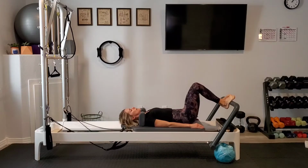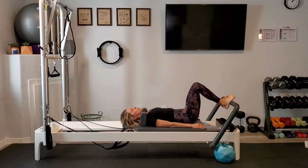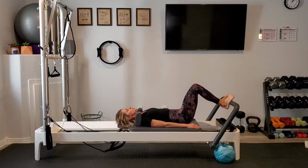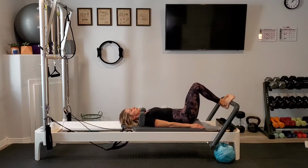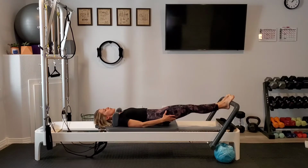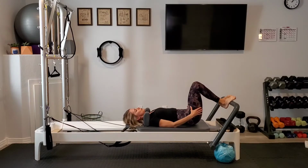We're going to find that little pulse again. I'm really wrapping my foot around that foot bar. My toes are reaching over. My heels are reaching under. And I'm just going to breathe here. Three, two, one. Press the legs out long. Draw the carriage to a close.